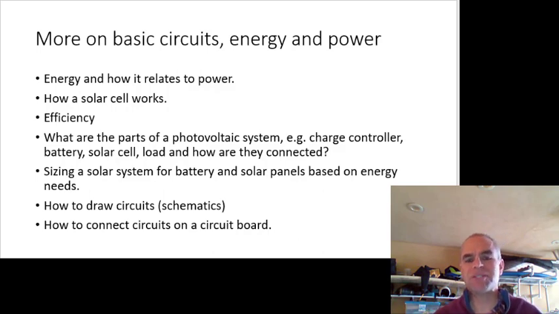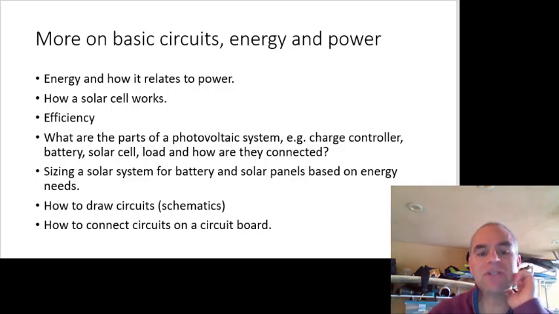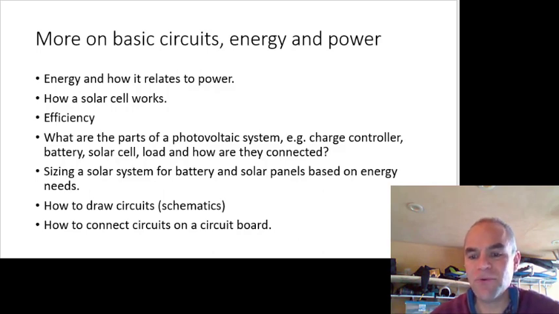We mentioned how a solar cell works. The concepts of efficiency are important. When something's more efficient, you're getting more out for what you put in. I just saw an article today on solar cells. When they get hot, they become less efficient. There are some new technologies that pull water out of air on hot days and then allow the water to evaporate. That cools the solar cells down and increases their efficiency by a significant amount.